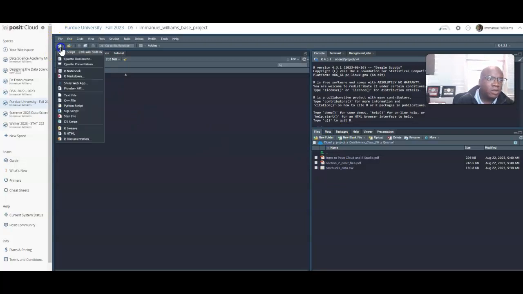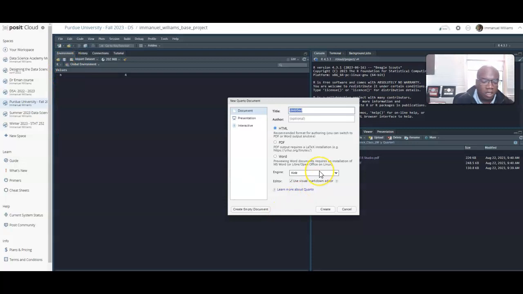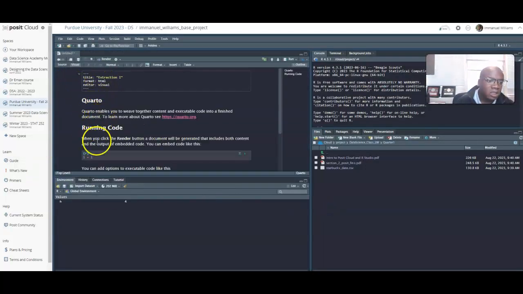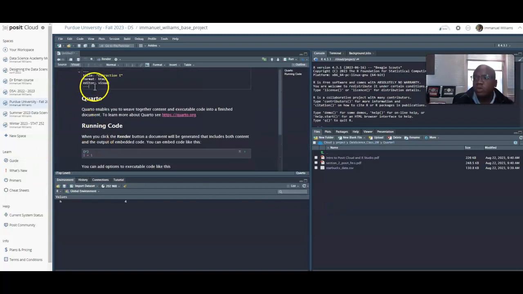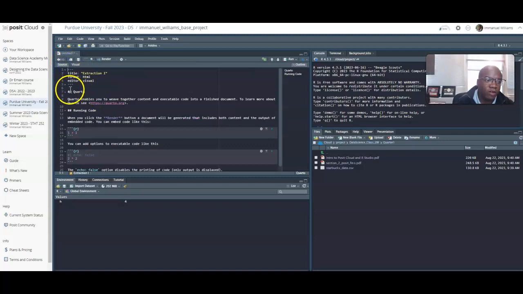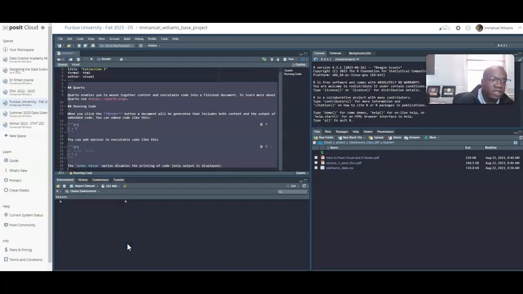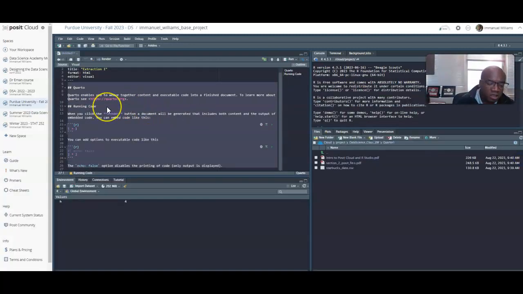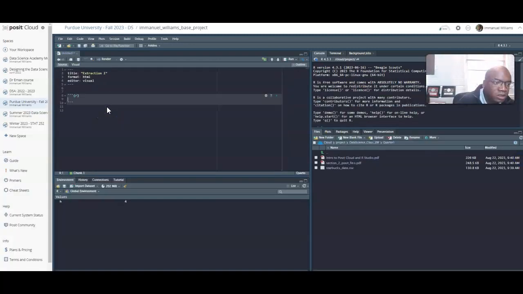Alright, so now I'm going to create a new Quarto file. That's what we're working in. I'll name it data extraction 1, and then create. From there, this is what we call boilerplate code, meaning code that just gives you a running start. We can erase all that. Okay, I pressed the wrong button there. That's fine. And then we just create a new R chunk.